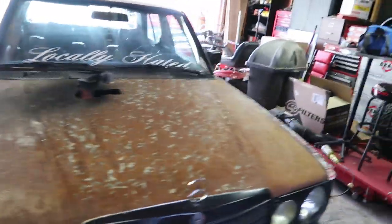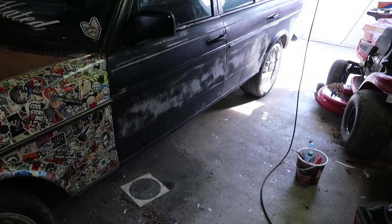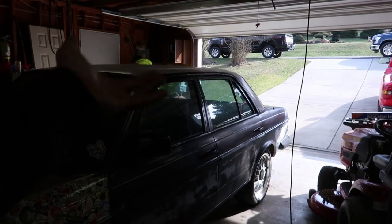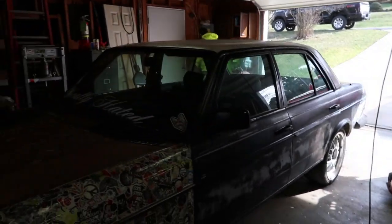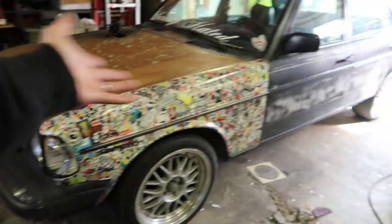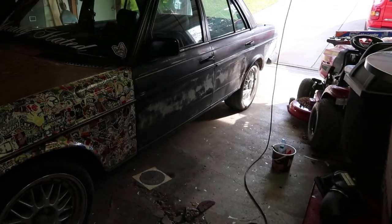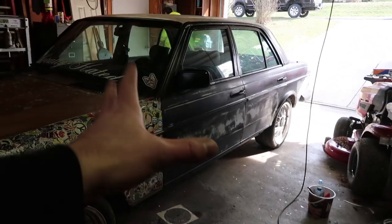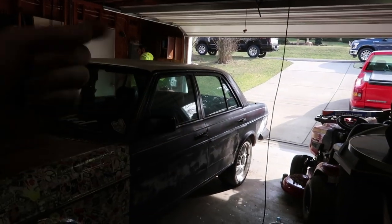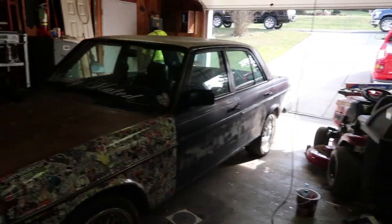We're going to fast forward just a little bit. We got it all sanded down — it's smooth, it's to what I would think would be okay for paint. We obviously didn't go all the way down to bare metal because this is a cheap project car and we have no idea what we're doing. But honestly, it kind of looks patina'd — sanded down, weathered, kind of a patina look, like the hood. It kind of works with the car.